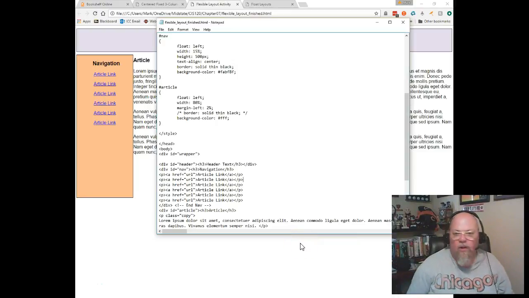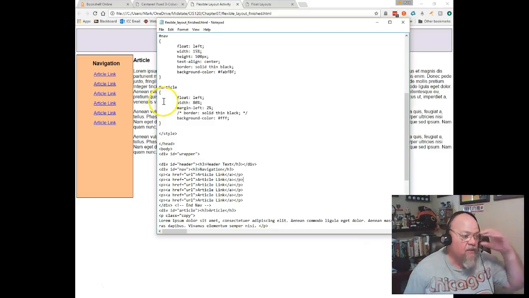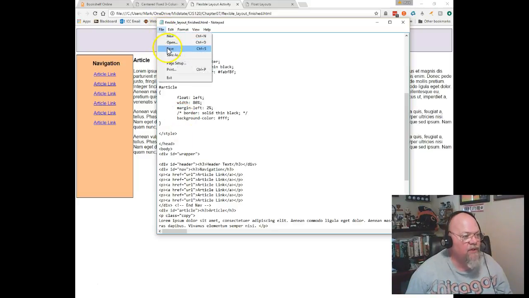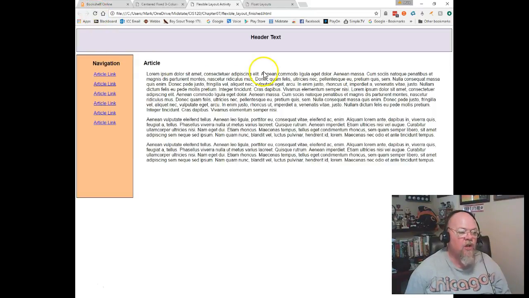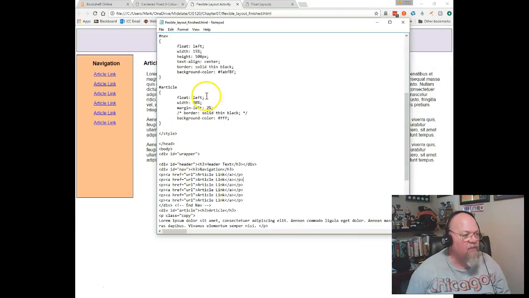Okay, so to continue on before I was interrupted, we have this article and we've uncommented those features. I go ahead and do a save, and when I come over here and do a refresh, notice now that our article has some margins and everything looks really nice. Now we do not have a border on there. If I were to put a border on that, we would see what that looks like now.